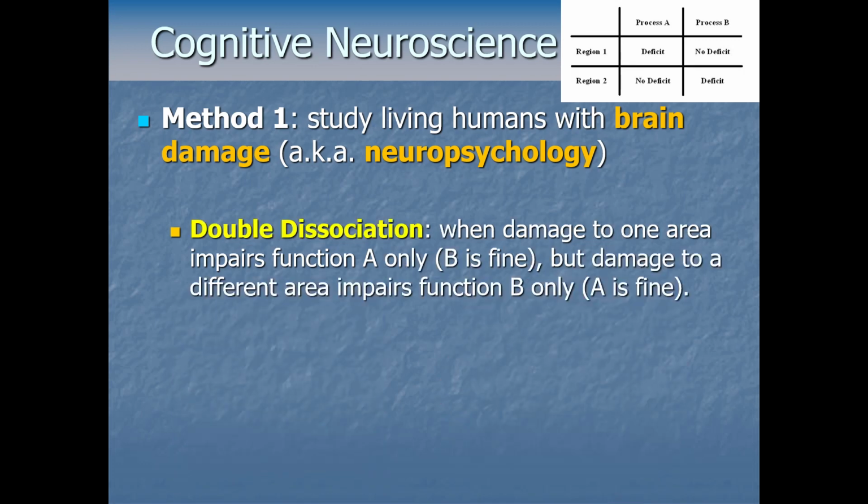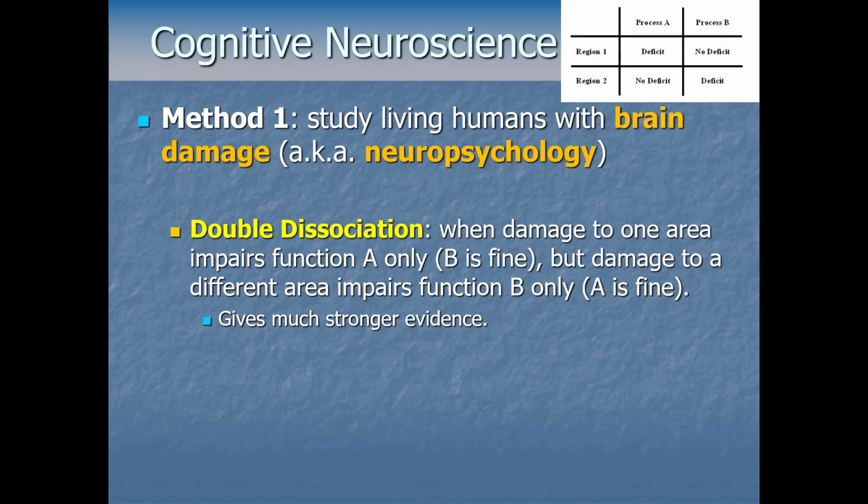Meanwhile, a stronger form of evidence in neuropsychology comes from what we call a double dissociation. This is where we have sets of patients with damage to two different areas of the brain where their functional impairments are kind of exact opposites of each other. Like, damage to one area impairs function A only, but function B is fine, while people who have damage in a different area have impairment of function B only, but function A is just fine. That's a double dissociation, and it gives much stronger evidence that those areas really are involved in function A and B, respectively.